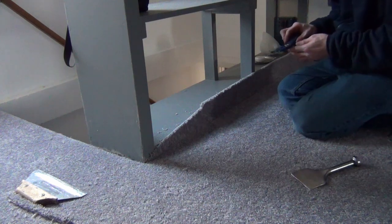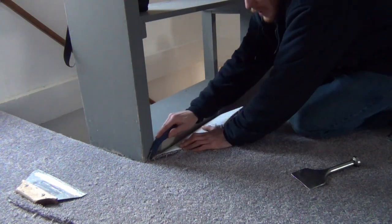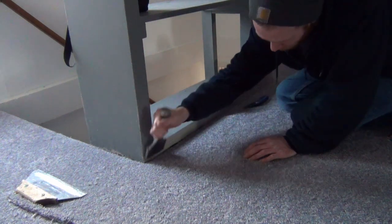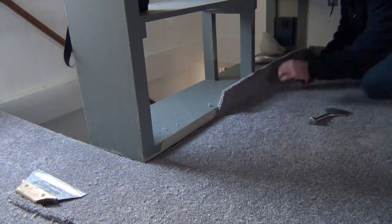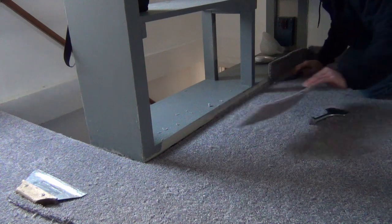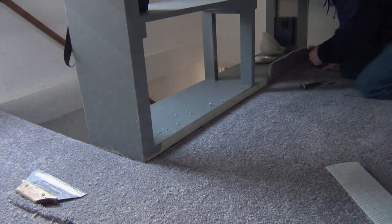The next thing that we do is we'll fold the carpet over a little bit like that, make a little slice, fold it down to where it's flat, and then we'll just cut a quarter of an inch above that crease, and then you can just go around and tuck that. Make a little cut mark. Come down here about a quarter inch above the crease mark, and we can tuck that in there.